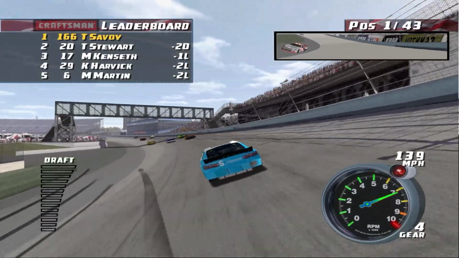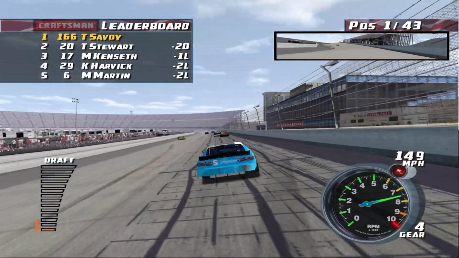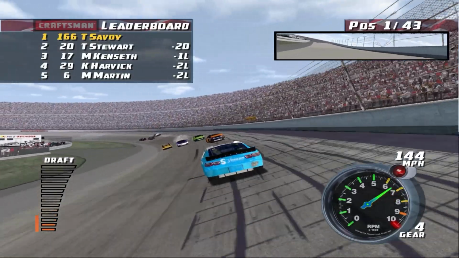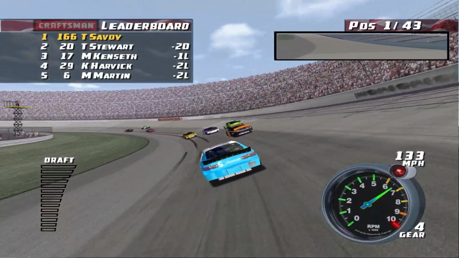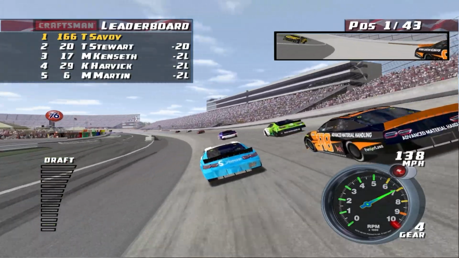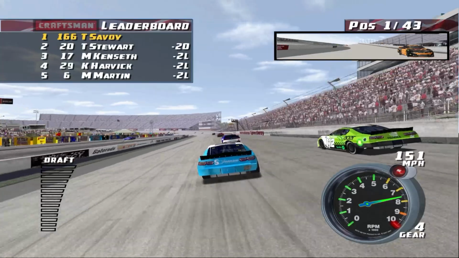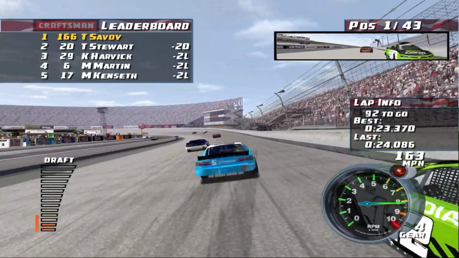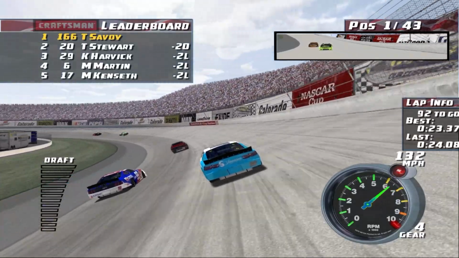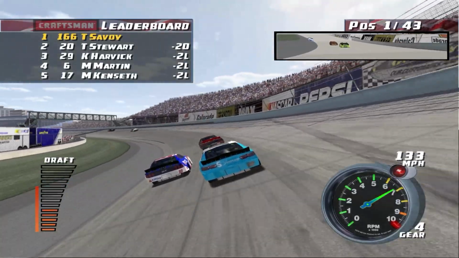There's Harvick. I believe he's now 2 laps down from us. No, yes, 2 laps. It shows it right there. He's in 3rd. Kenseth about to be 2 laps down as well as he heads into the pits. Still there. Clear. Basically, except for Stewart, everyone is at least 2 laps down from us, which is fantastic because only one of those laps was a caution thing.